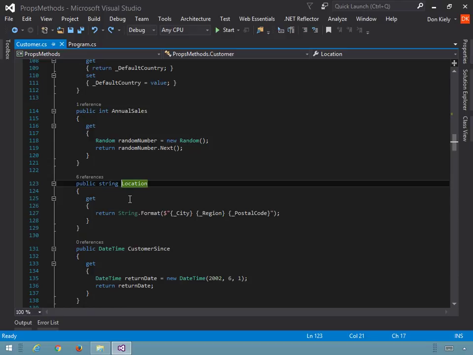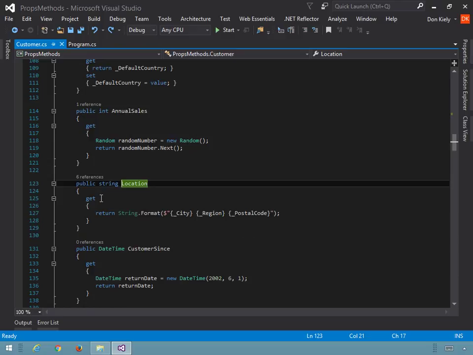So for example, one kind of stretch thing I could do with this is I could make this read-write. I could implement a setter method that parses out the string, validates that it has three parts that are separated by spaces, and you need to do something that handles the case where there's, say, a space in the region name or something like that, or a space in the postal code, like Canadian postal codes have a space in the middle of them. So I need to handle that in the code, but then I could assign a string of the proper format to the Location property and it would shred the string and assign the values to the individual backing fields. So that is certainly possible.